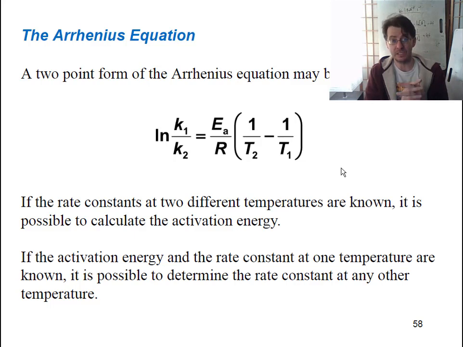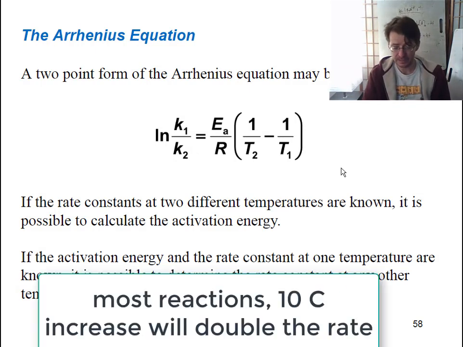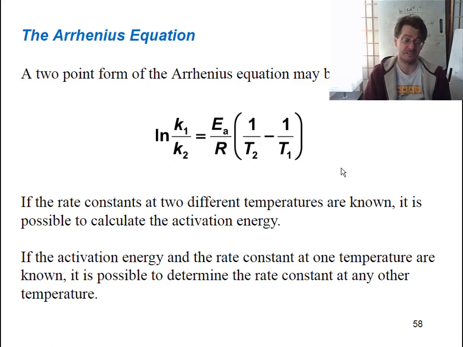General rule of thumb, though, is really simple. All right? For most chemical reactions, the activation energy is less than 100 kilojoules per mole. Within most reactions, it's going to be a relatively sensible value. What that means is that every time you raise the temperature about 10 degrees centigrade, it will double the rate of reaction. Right? You raise it 50 degrees, it'll go up by a factor of 16 or 32. And so that's a pretty standard rule of thumb. 10 degrees centigrade, it'll double the rate of reaction. Again, that's a rough rule of thumb, but it's something to keep in mind.